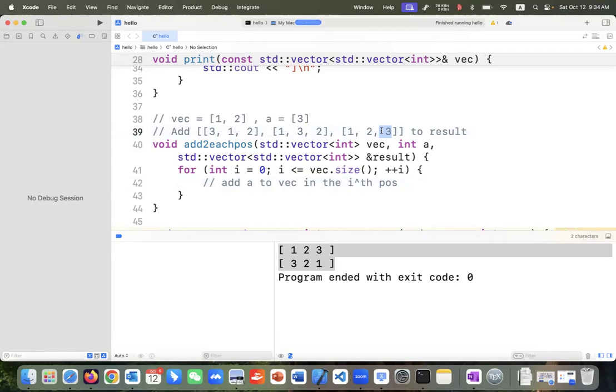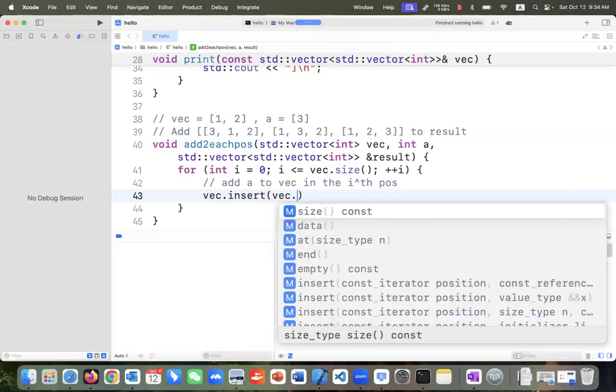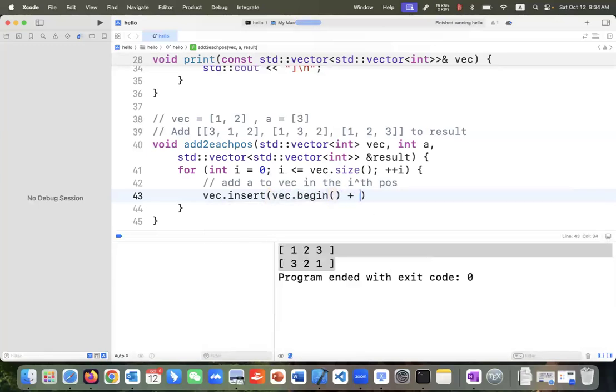There exists a function in the vector library called insert, but I don't want to confuse you here because that function requires the iterator. Let me show you the iterator version first. So what it basically does is factor.insert(factor.begin() + i, A). This is the insert function already implemented by the library.